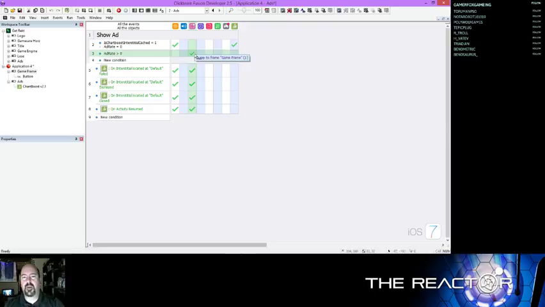But if you want to, you could show an ad all the time. You could also build this to show an ad as a reward to unlock or continue or what have you. So that's the basics, and I will flesh this out and post it for our Reactor users. Let's see if there's any questions about it.